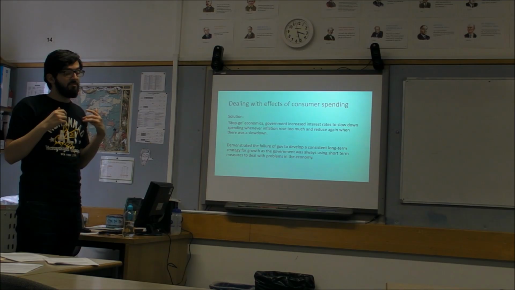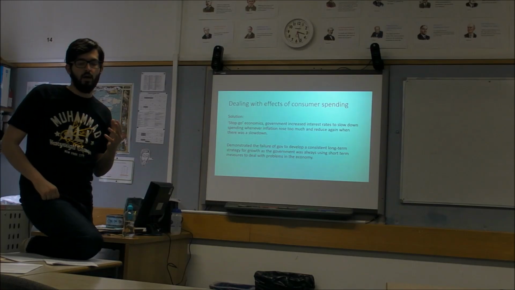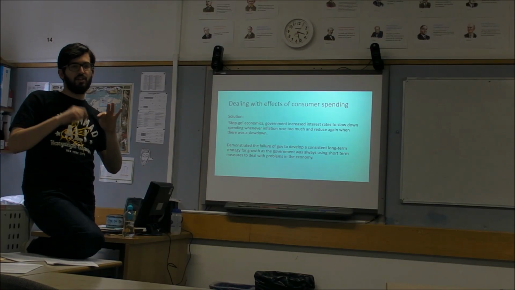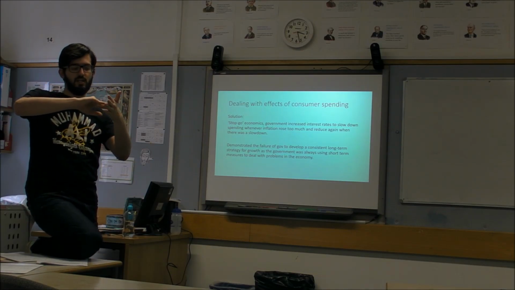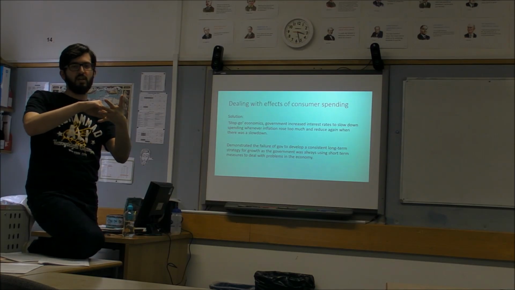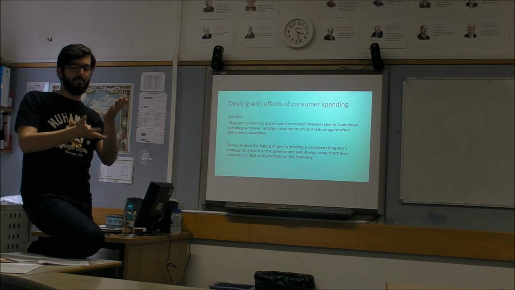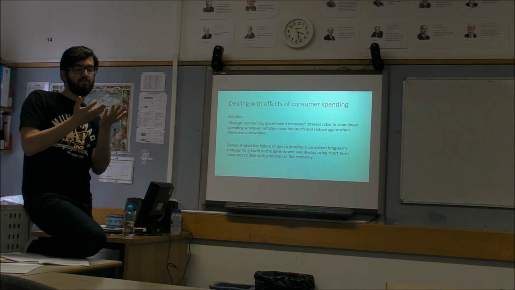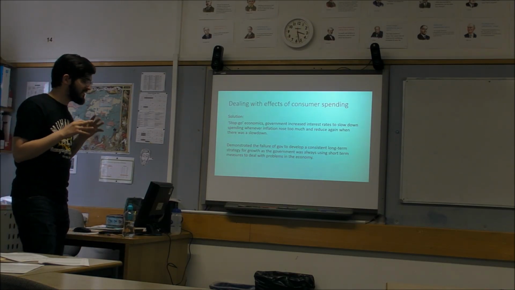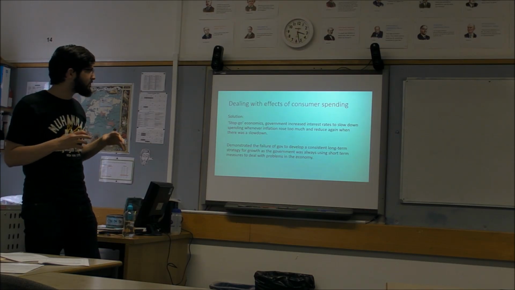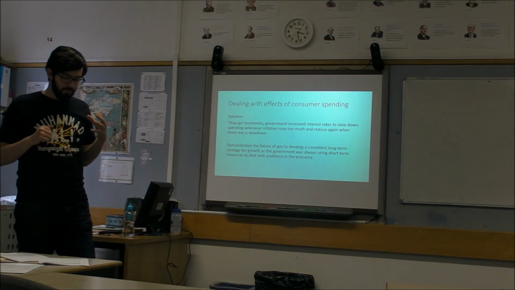And then, on the flip side, if they want to increase spending again, what they do is decrease interest rates. And so the government operates what the press calls these stop-go cycles. When the government needs to decrease inflation, they increase interest rates, and when they want to increase spending, they decrease interest rates, and they juggle the two back and forth to solve the issues as they come along. So what that demonstrates is the failure of the government to develop a consistent long-term strategy for growth. Because the government's instead always using short-term measures to deal with problems in the economy.